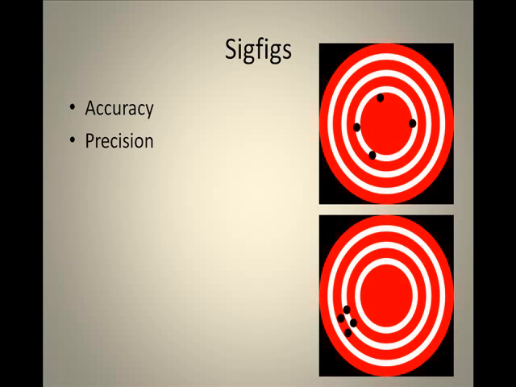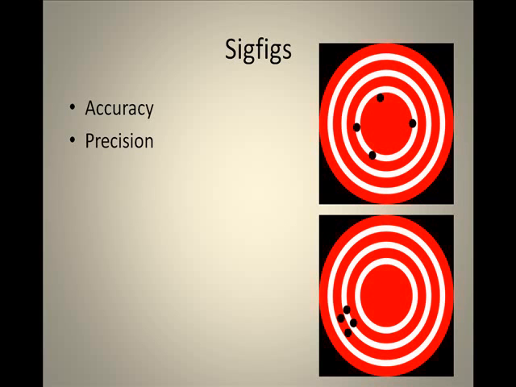So if you look at the two bullseyes, the top bullseye is neither accurate nor is it precise. The four marks on the bullseye are all at different areas of the bullseye. So if you're looking at that, I might say you have moderate accuracy, but you're not very precise. Now, the bottom bullseye has very high precision, but the accuracy is a little off. So typically, if you're talking about shooting at a bullseye, that would be a problem with the instrument you're using to hit the bullseye. So that's where that comes from.